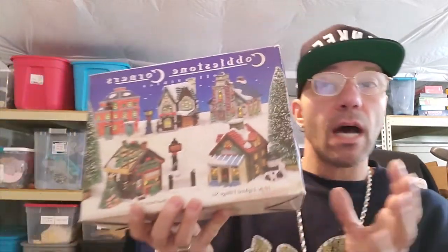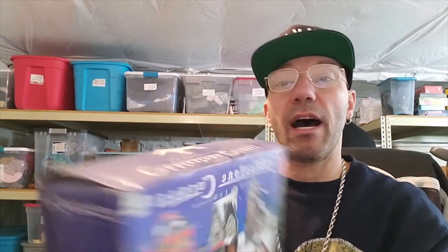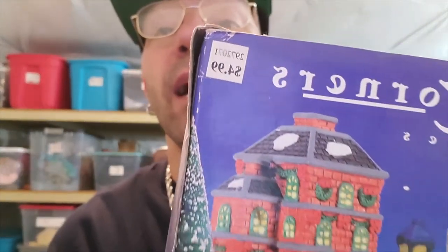All right, and this is a Cobblestone Corner Collectibles. I did see them selling really high. They're kind of up and down. Look, this was $5 when it came out. This was from the Family Dollar, but it's definitely vintage. Share the Spirit. Fine hand-painted porcelain, 10-piece lighted set. They sell pretty high, so I don't know what the deal is. Let's take it out, take a look, and see what we got going on.